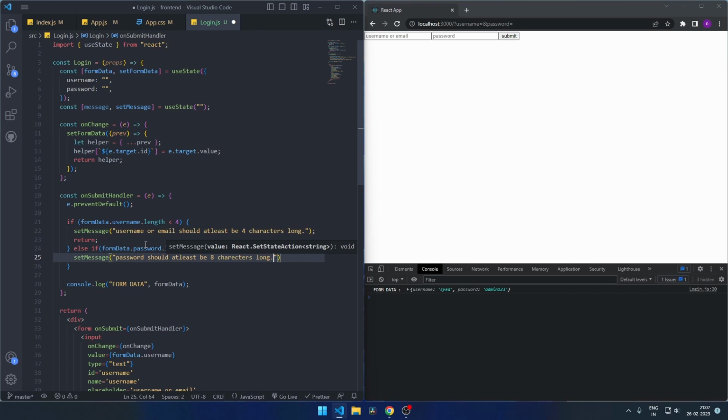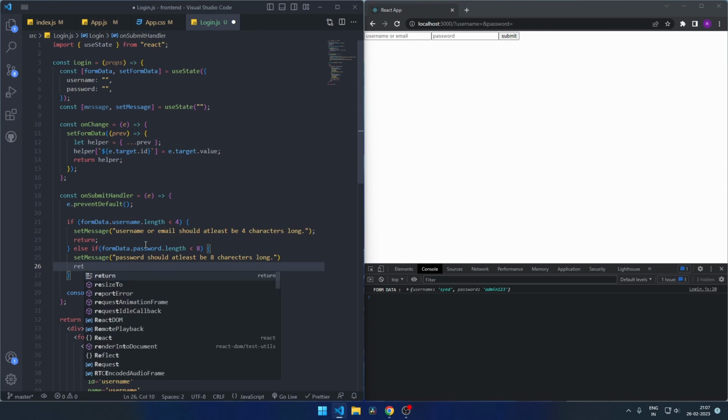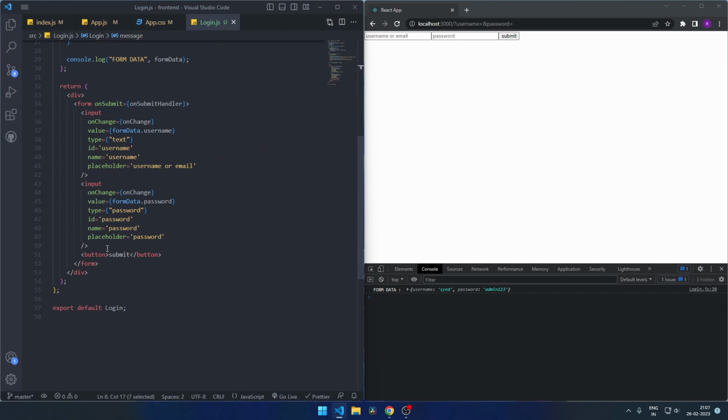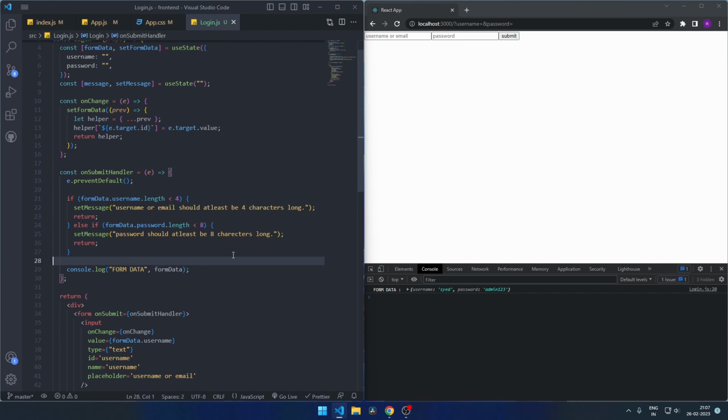And we also return from this function, right? So right now our validation should be working, but let's just set the message in our HTML, I mean JSX. So we'll set the message in our JSX, right?